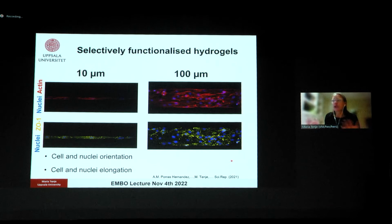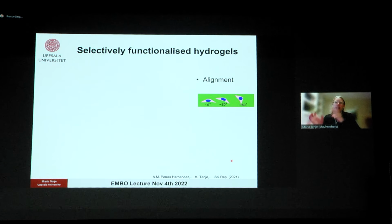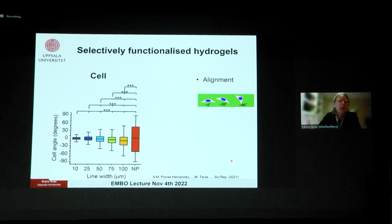So looking at these two extremes, we wanted to investigate the cell body and the nuclear orientation and the cell body and nuclear elongation. So alignment is simply a measure of, does the cell body realize that there is a line, and how does the line control the alignment of the cell? And if we then looked at the cell body for the different line widths, with the non-patterned control surface where there is RGD everywhere and the cells are not constrained to move, there is also no preference in the direction. And here we're looking at plus minus 90 degrees. The cells are just going in all directions.